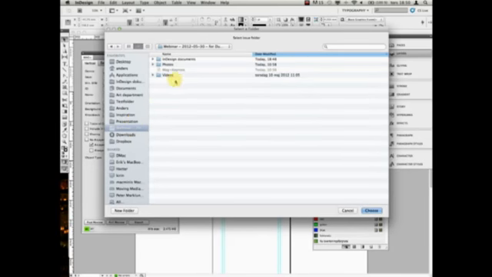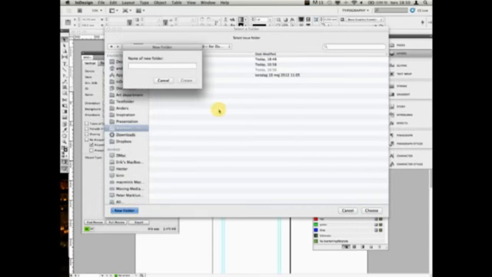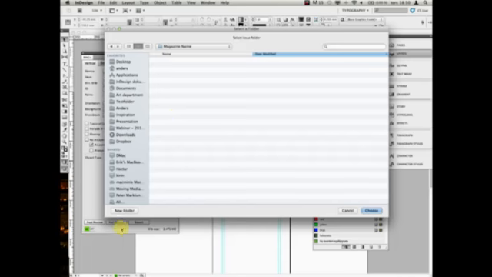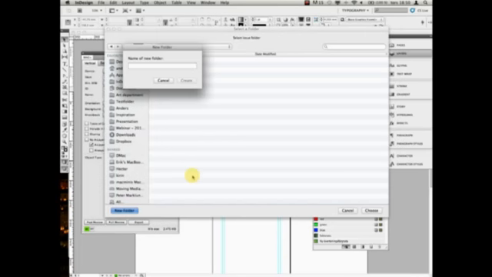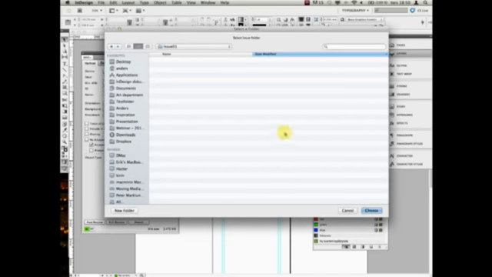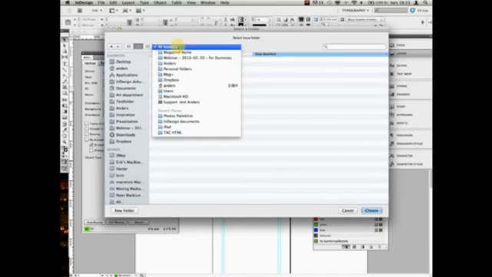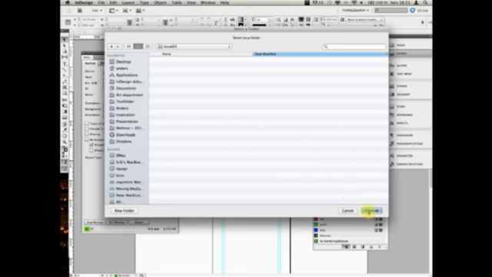So I go here to my webinar folder I created just for this specific webinar, and I create a new folder here. I call it magazine name, for example. This is the name of your magazine. And inside that magazine name folder, I'll create an issue folder. I'll call it issue 01. This is where I'll export all my verticals that I have for this issue. So I create this folder here, and I choose the folder that I selected inside the magazine name.